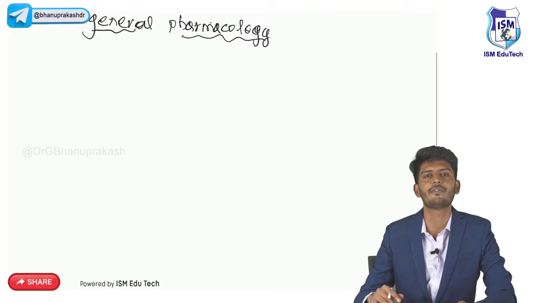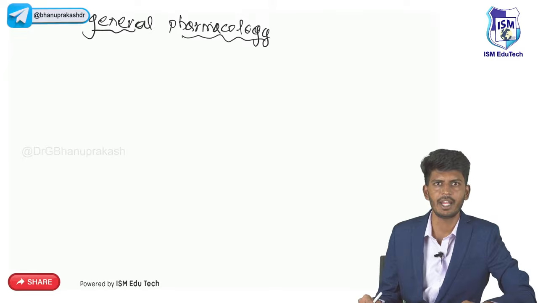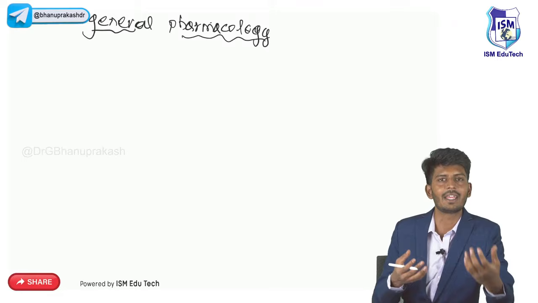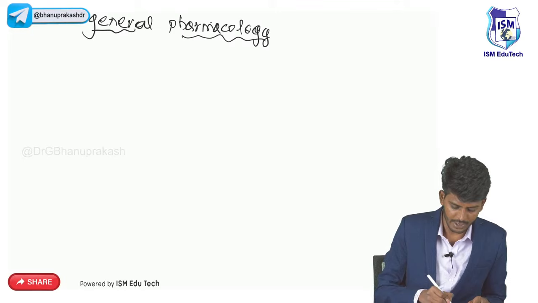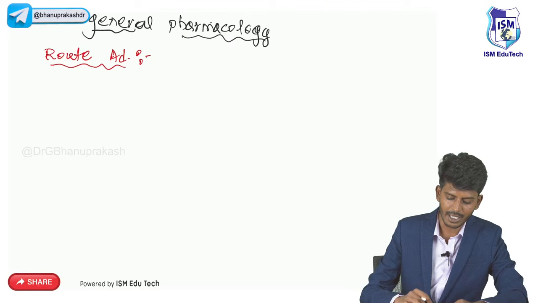All of us know one thing called a drug. What is a drug? It is a chemical which, when taken into the body, will have a therapeutic or maybe some altering effects in the body. It is a simplified definition. Now, in drug administration, I give you a tablet, you swallow the tablet. I give you an injection, either an intramuscular or an intravenous injection. So the first important thing we need to understand is route of administration. What do I mean by route of administration? It's easy to understand: how exactly are you going to administer the drug?